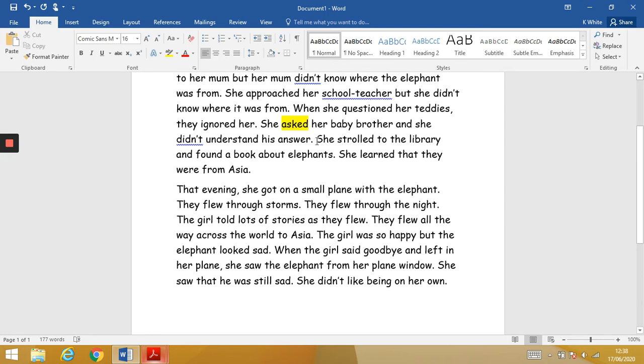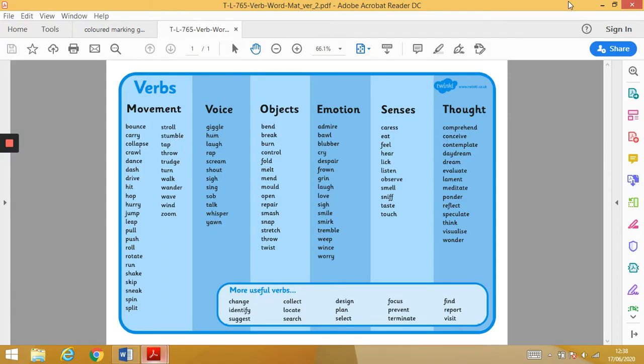Now, the last bit I'm going to show you, again, if we're highlighting our verbs, look how many times I have used the verb flew. 4 times in just 3 sentences. So if we're thinking about our reader, it's going to get a bit boring for them if they're having the same words. So let's go back to the mat here. I'm going to see if there's any different synonyms we could use instead of flew. So we can't have things like wander, but we could have travelled. Soared is a good synonym as well.